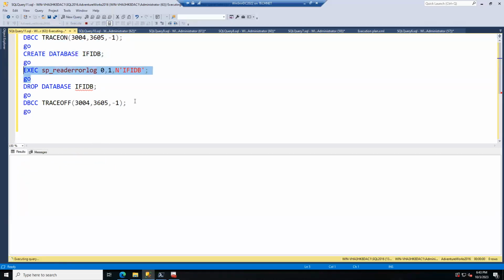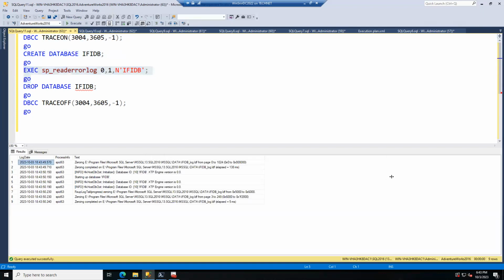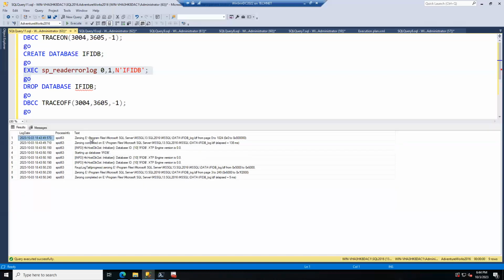And if I take this, you see my screen, the data file for the instant file initialization database, whatever we have.